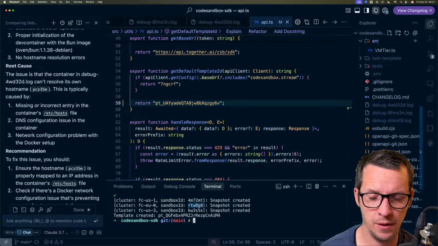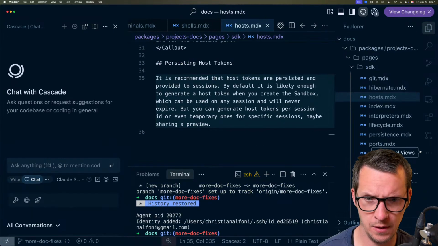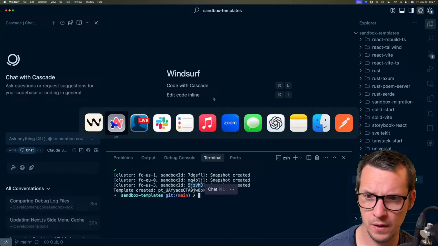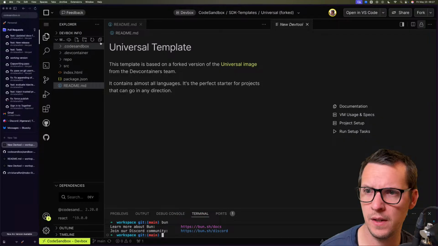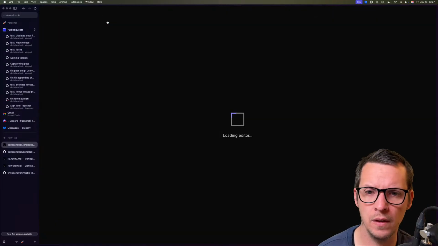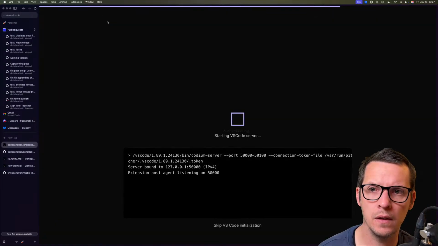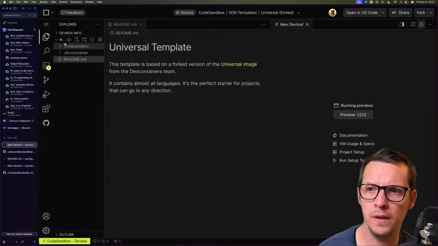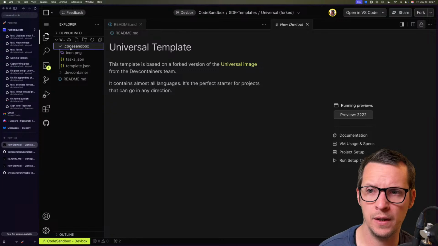But what I want to check now is these ones. So for example, does this one actually have... Yeah. So this one's actually running correctly.